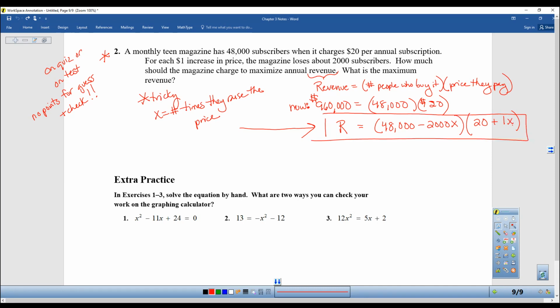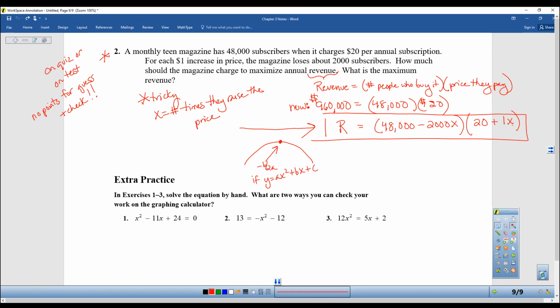What shape is it? It's in factored form, it's in intercept form, and it's a parabola, because see the x and the x? And if you multiplied it out, it would be negative. So it's a downward parabola. So their question is, what is the maximum revenue? Well, do we know how to find a maximum? That maximum is negative b over 2a, if you have y is equal to ax squared plus bx plus c.